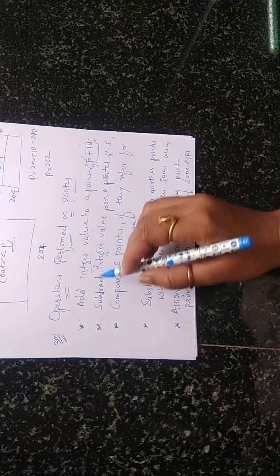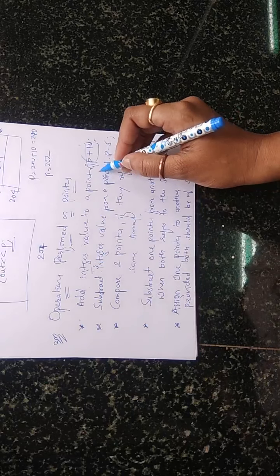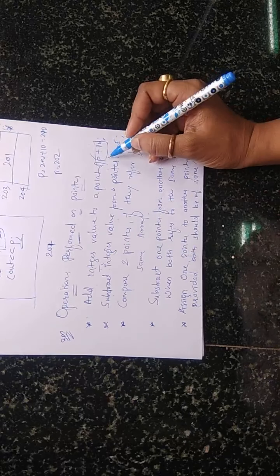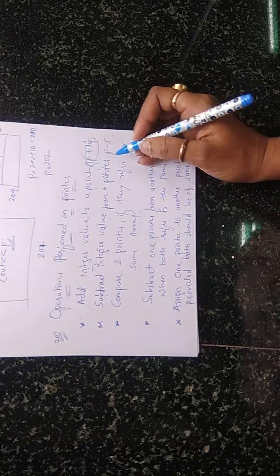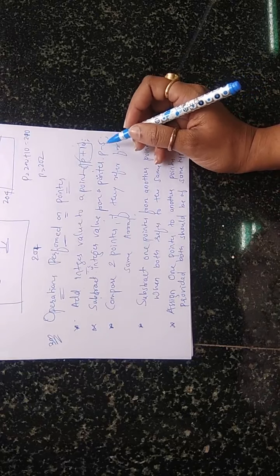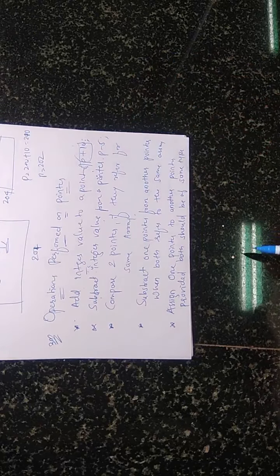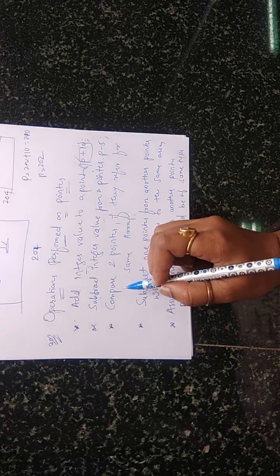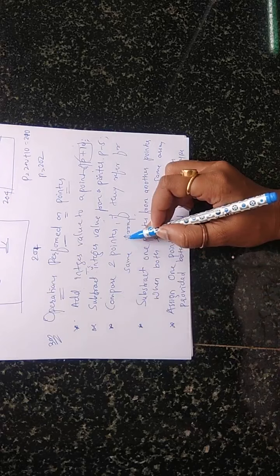As you can add an integer value to your pointer, similarly we can subtract an integer value from your pointer. As we have written here P plus 10, similarly I can subtract some value from P, that is P minus 5, where P is a pointer variable. Next, coming to the third operation. The third operation says that we can compare two pointers.